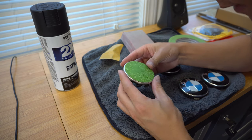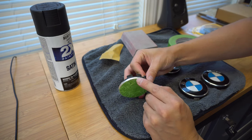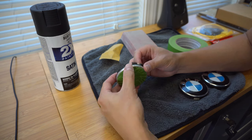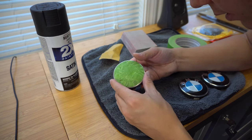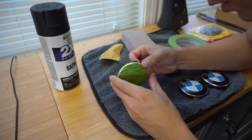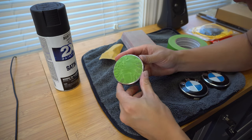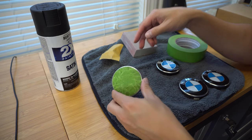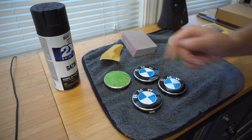There are some little areas like a rock chip that I'm not going to fully be able to get out, but it's an acceptable standard. Again, these are going on my winter set so I'm not totally concerned, but I figured I'd give it a shot. Now that I have this one done, I'm going to do the exact same thing to the other three and come back when it's time to paint.